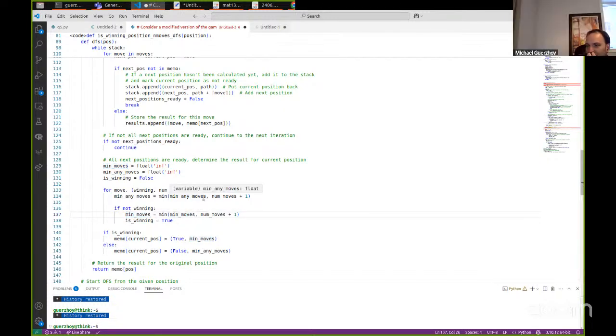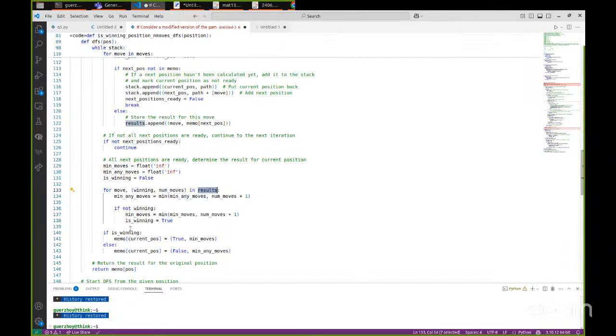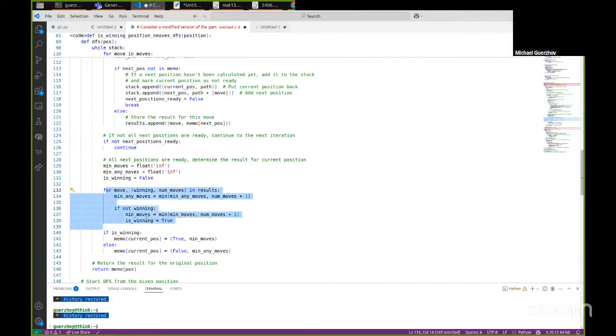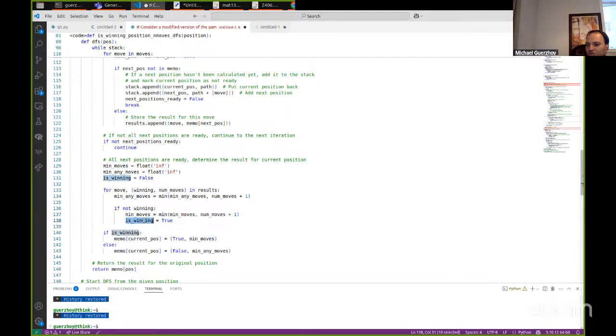In all the outcomes from the possible moves, we're asking is there a winning move, and if there is, which move corresponds to the smallest possible number of moves. So after we are done with this, if is winning is true, then min moves is going to be the minimum number of moves that's going to result in us winning.